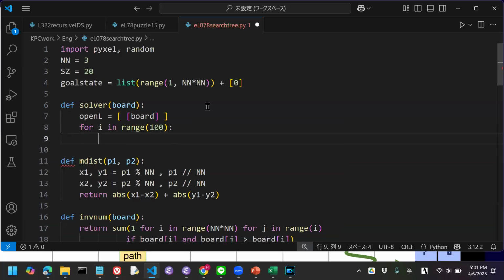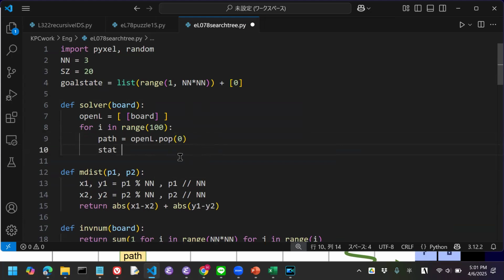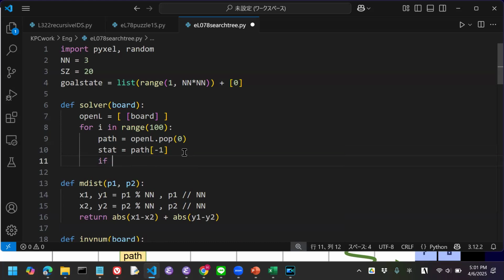So what we'll do is the path is the first element of the OpenL. And then the current state is the last element of the path. So if this is the goal state, then we are done.